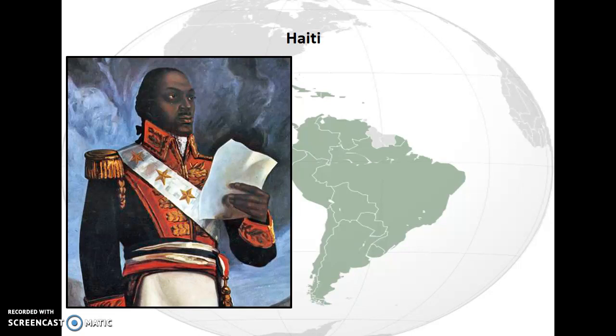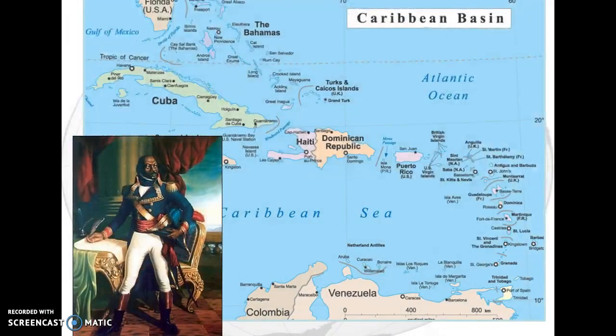Louverture was also able to defeat the armies of 3 foreign powers, which is pretty impressive: Spain, France, and Great Britain. And eventually, Haiti would gain its independence, although it would take a little bit longer. And there's Haiti right there. Here's a closer up shot of it right off the eastern edge of Cuba. And you can see Florida up there at the top.